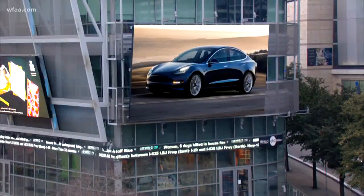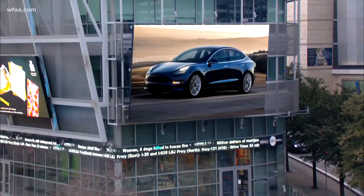This may be a look at the future right here. The Tesla Model 3 is now in North Texas, but it's not on car lots or being delivered to homes just yet. Instead, the much-awaited car is on display in Southlake. We sent our Sebastian Robertson to do the tough job of checking it out.